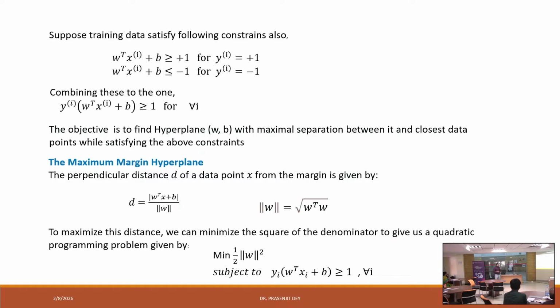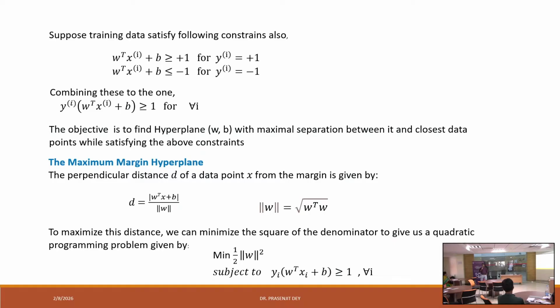Now how do we solve a constrained optimization problem? Normal optimization problem solving is quite easy. We take the differentiation. Here two parameters are there: one is w, another one is b. xi and yi are the inputs. They are not parameters that we can train. But the parameters w and b are going to train my model, and they are going to decide the orientation and the position of the hyperplane.